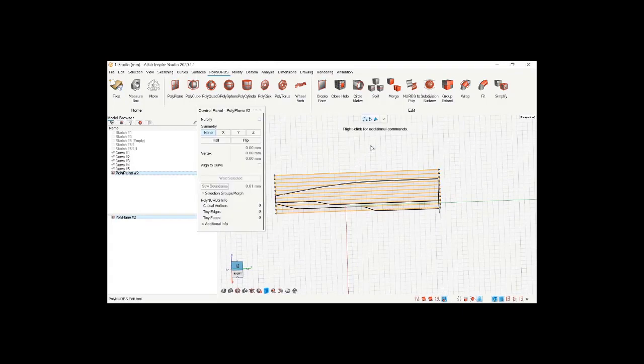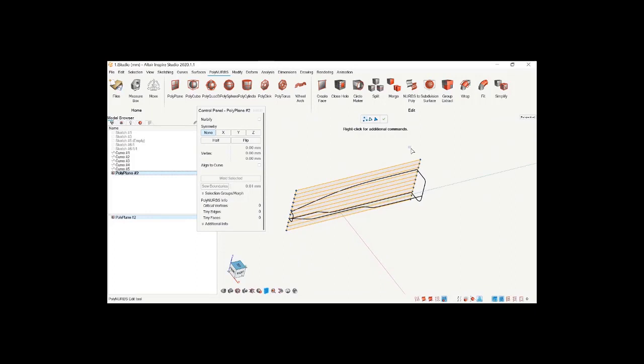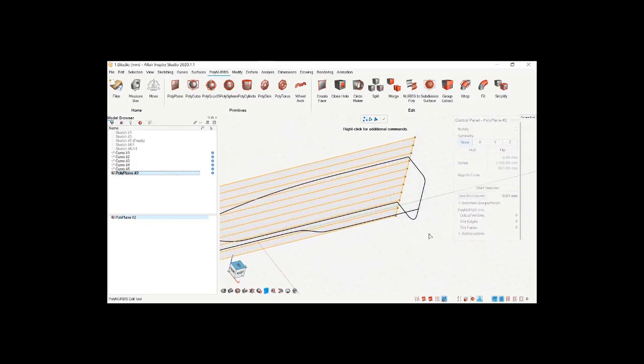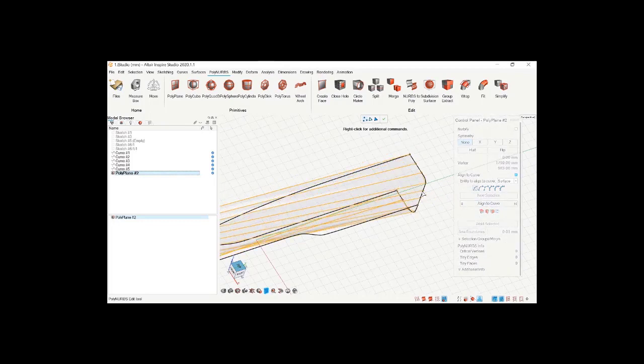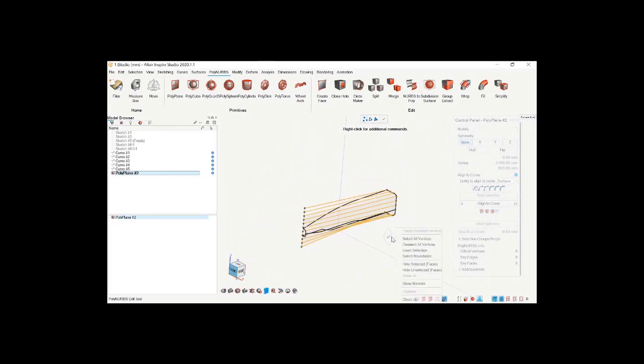Okay, I finish the plane, and you can see I have different forms. I can see this polyplane through vertices, through edges, or through faces. I need the points here. So how do we work with the points? Of course, I put the control panel here. I prefer it, I'm more comfortable. I select all the points. I said that I want to align to a curve. I'm going to align all these points with this profile. So I select the curve, and you can see in an automatic way it is placed here. So it's absolutely great.